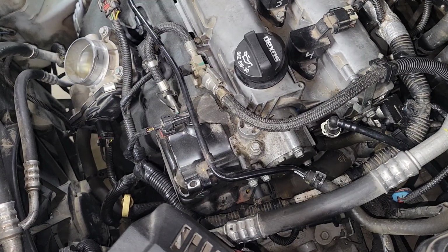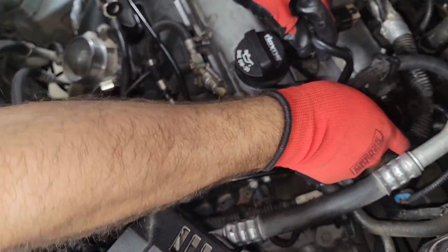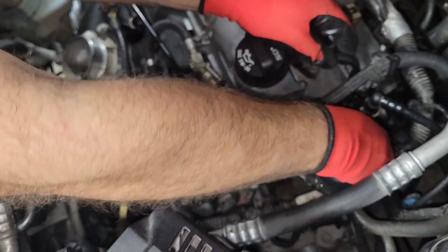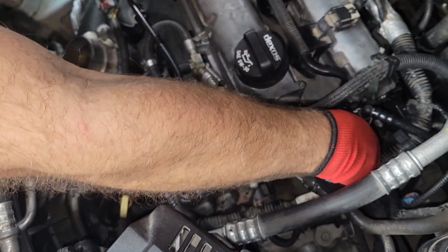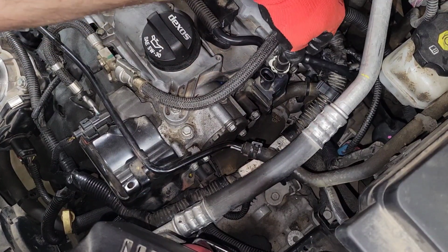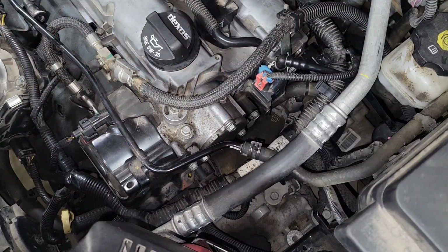Alright, so over here we're gonna run the PCV line back through. Let's see. Runs down here. That's on a swivel. It's got this bolt here. Really long bolt for some reason. Alright, and then we've got that. It just pushes down, and then the wiring harness connects onto that, and then we'll finish tightening that up.